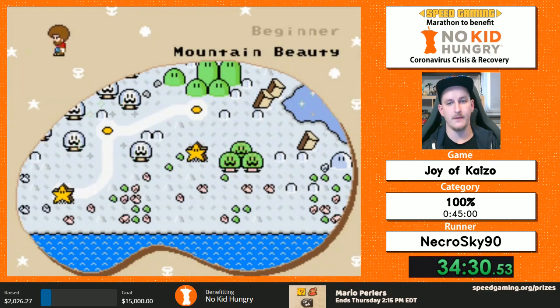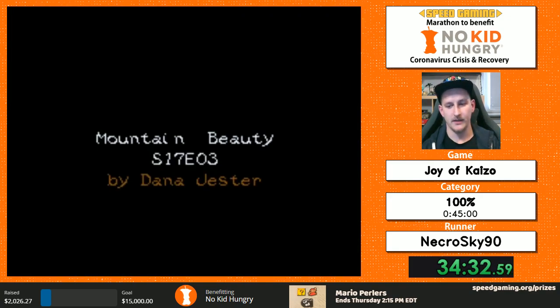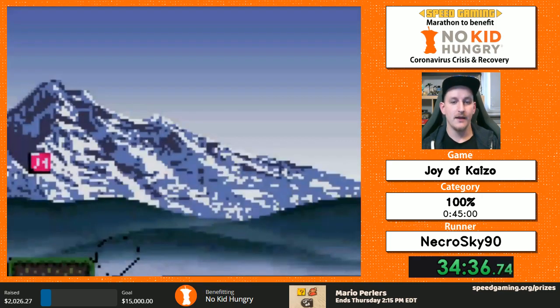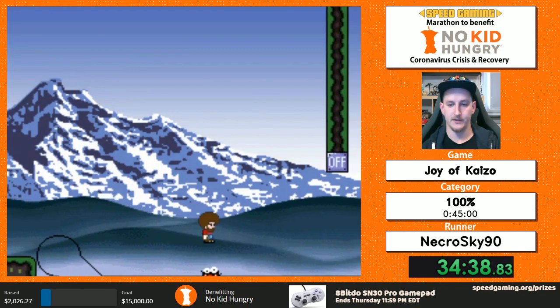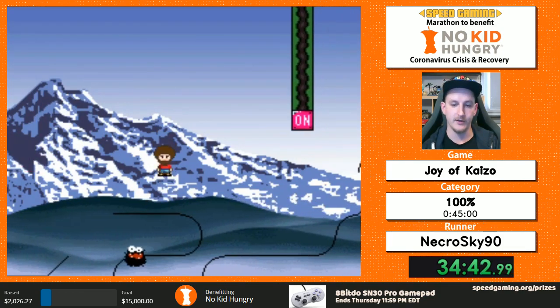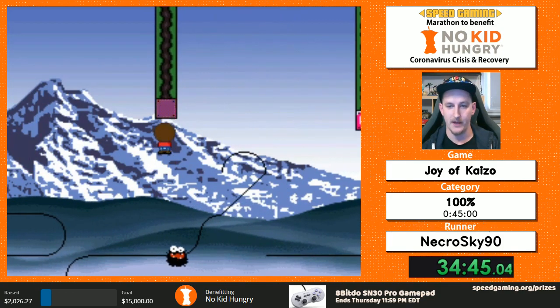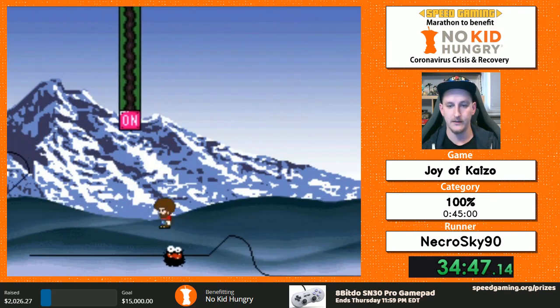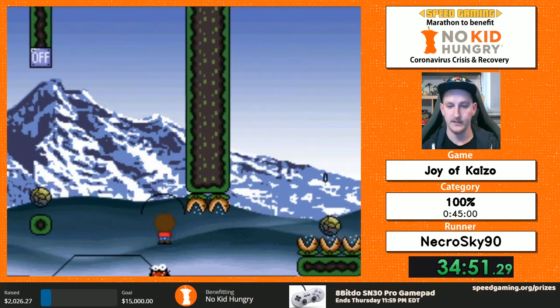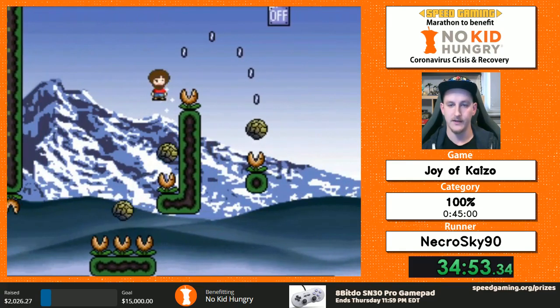And by that I mean the Mountain Beauty, done by Dana Jester. This time I read it. And it's going to be a fuzzy level. So there's a lot of on-off switches going to be here. And I don't really have an option to skip anything, since I have to take this fuzzy with me, because I need him. Because there's no ground here.